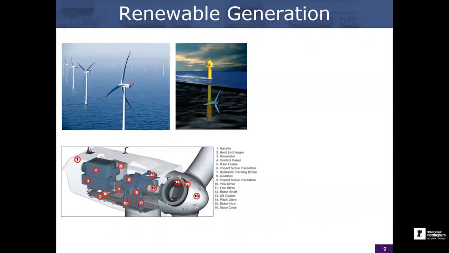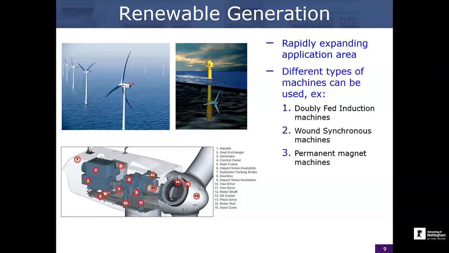So let's compare this now to renewable generation, because ultimately this is a hugely expanding area. As I mentioned before, renewables has become a massive part of the UK power grid. In fact, on the right day, wind power renewable will be the chief source of energy on the UK grid. And we use a lot of different machines in this. So once again, it's a bit like automotive. There's all kinds of concepts and all kinds of ideas of what we do.